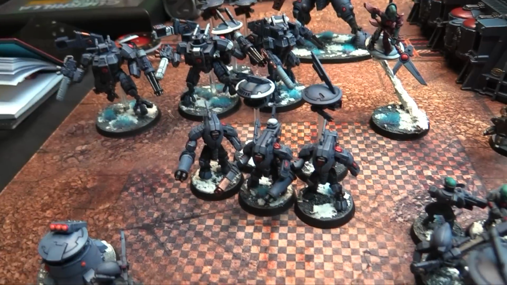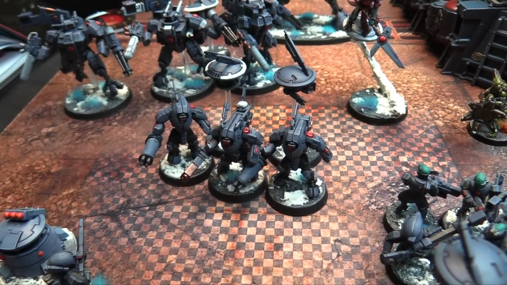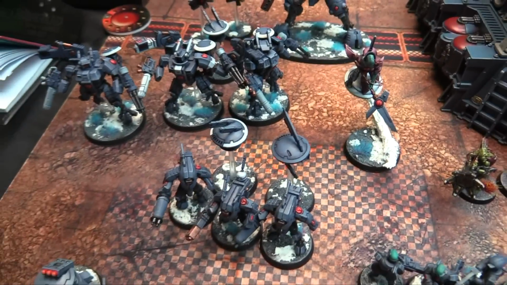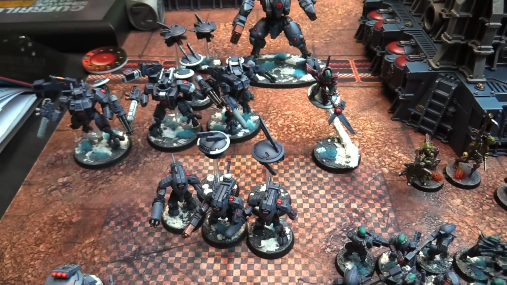Pretty cool. Stealth team? Stealth team, the unit leader has a shield drone and a Markerlight drone. The poor Ethereal, which I didn't bring enough units to attach to, so he's going to fly around and probably just die. He's alone here. You can't shoot him unless you're within 12, right?